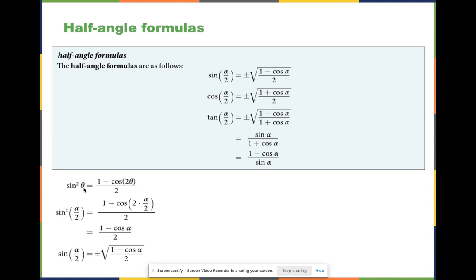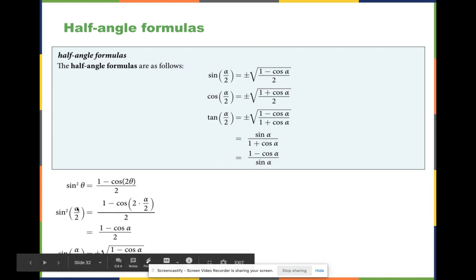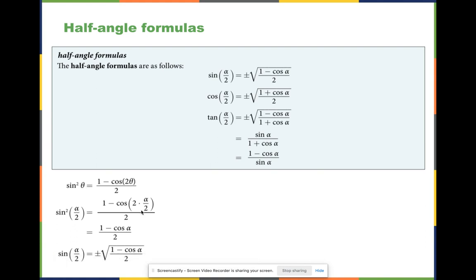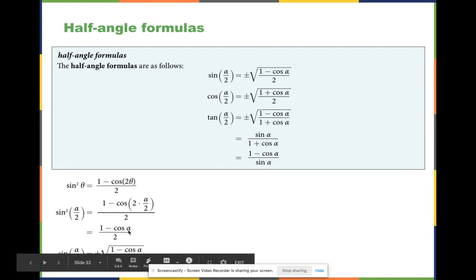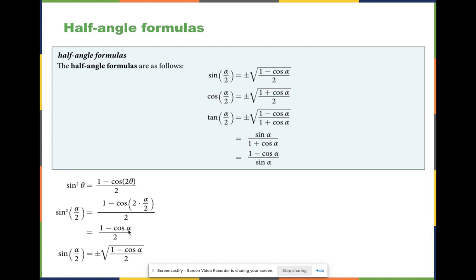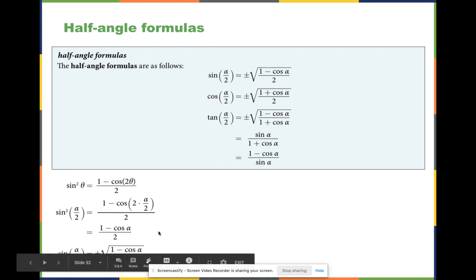Again, we're going to start from what we just finished, which was power reducing formulas. If we've got a square here, we can trade that for a double angle. This is a formula on our formula sheet from power reducing formulas. Now instead of theta, we're going to let theta equal alpha over 2. Notice that this just becomes alpha. Then we take the square root of both sides to get sine of alpha over 2. Because we're taking the square root, we have to say plus or minus, and in the problem, we will determine if we're going to take the plus or minus.